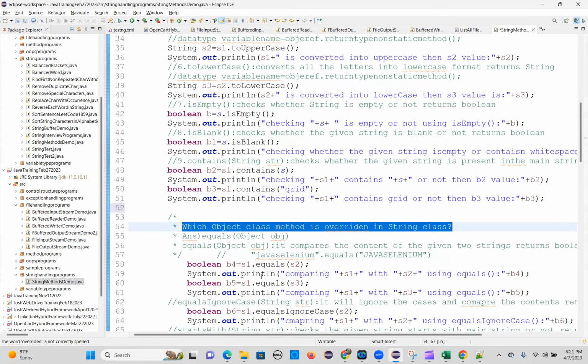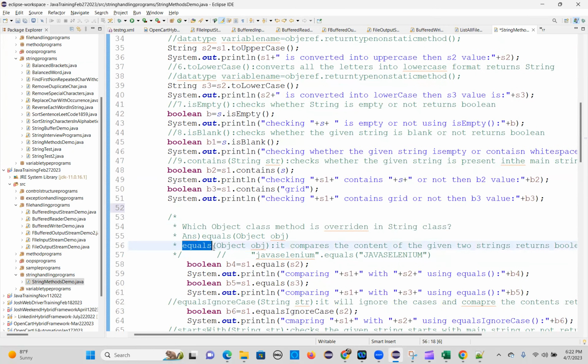That's one of the very important ones. You can see equals, the data type is object class, then the parameter. When it comes to the string class, this equals method will compare two strings. But when it comes to the object class, the equals method will compare any two objects. That's a difference, right?